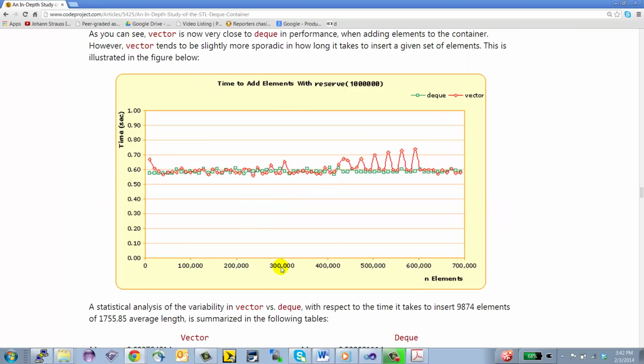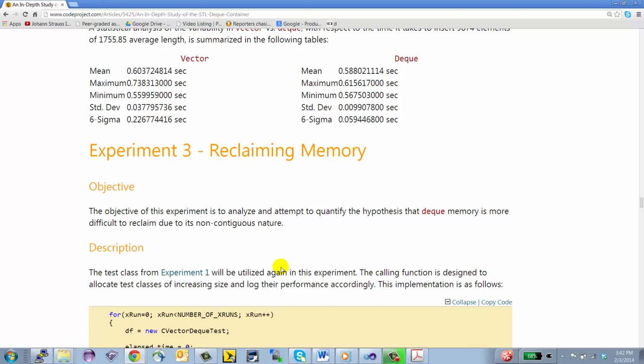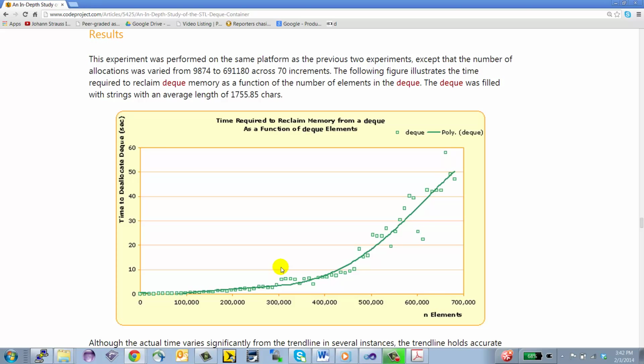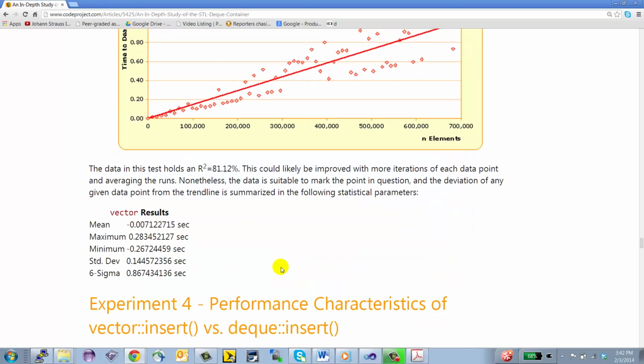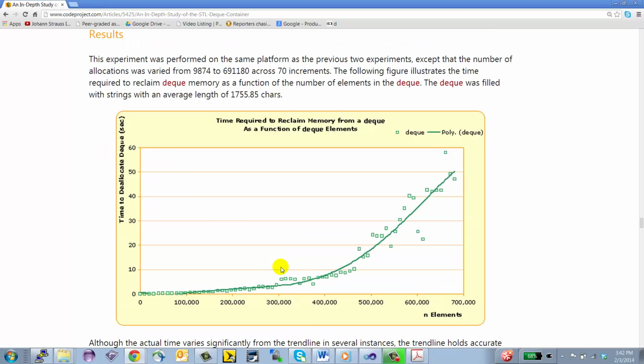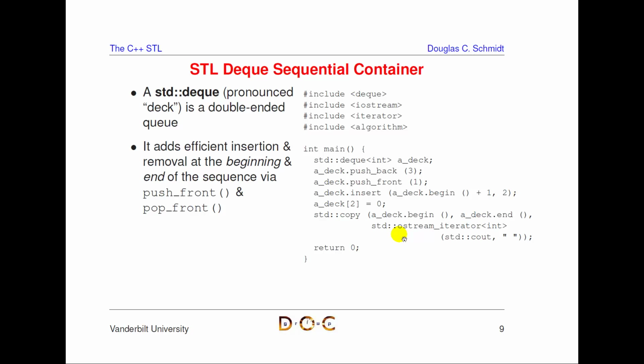So this is an interesting article. If you poke around, you'll see that each of these approaches has benefits. One of the other nice things about a vector is when you remove something from a vector, it deallocates one piece of memory because the whole thing is allocated contiguously, whereas with a deck, it's typically a sequence of chunks. So deletions take a little bit longer to run because it has to free them all up.